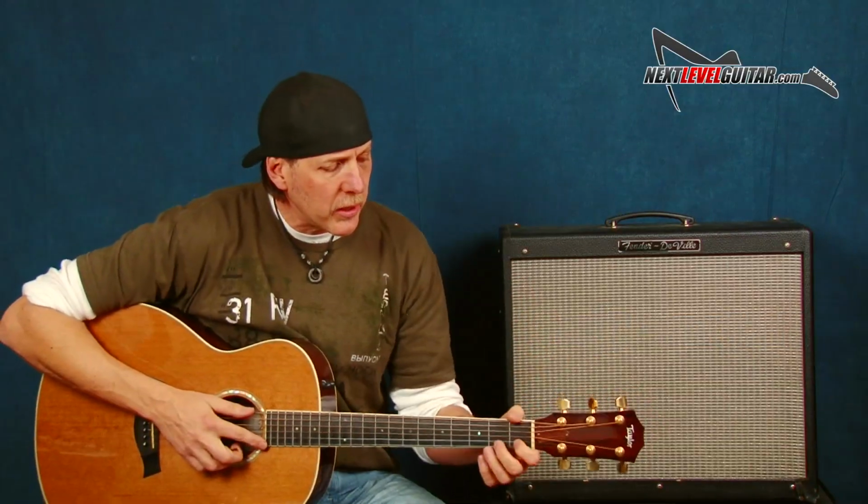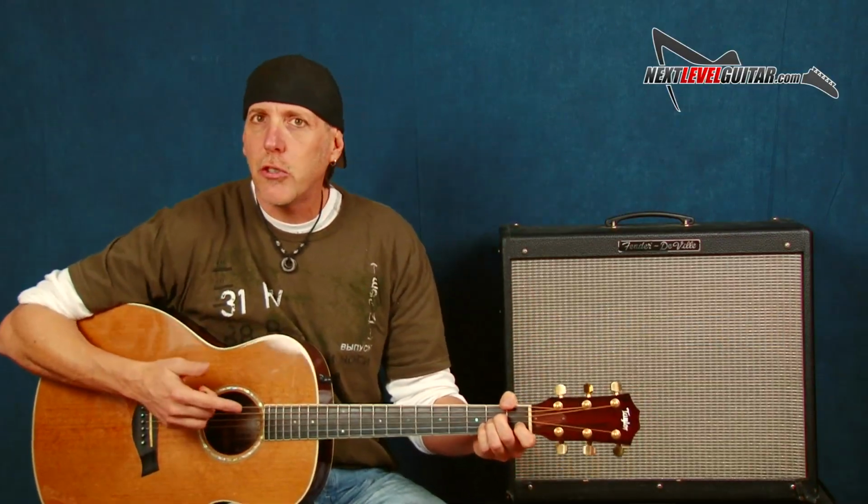A lot of these exercises I'm designing at this stage in your journey is all about getting this muscle memory down. We're just trying to get your fret hand to remember these chord shapes so you can easily go through one to the next on autopilot, so you're not even thinking about it.